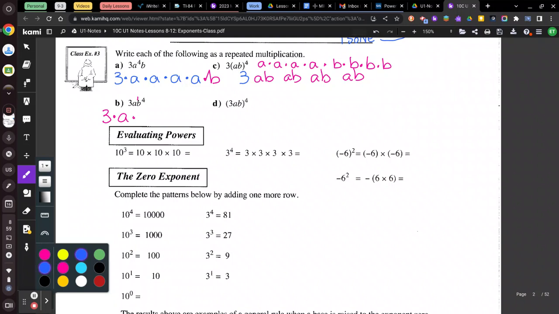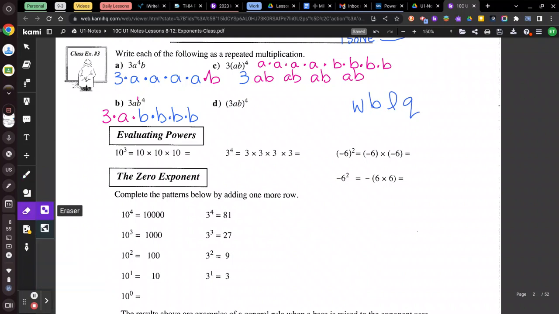So now I'm going to write my B's. And if they're letters, you're always going to put them alphabetical. The question itself might not. It might go W, B, L, Q, whatever. It might have a whole bunch of them. You're going to re-put them in alphabetically properly. Just so you know. So when you write your letters, variables are written alphabetically. All right. How is letter D different now? Now we've got brackets.